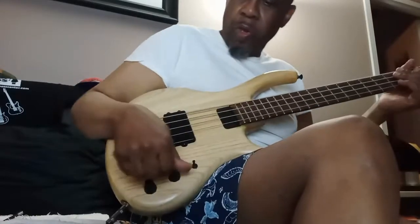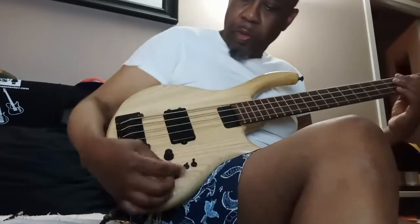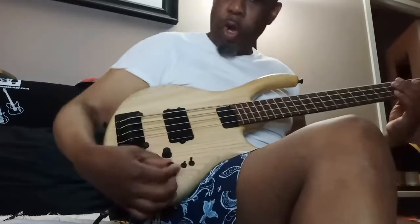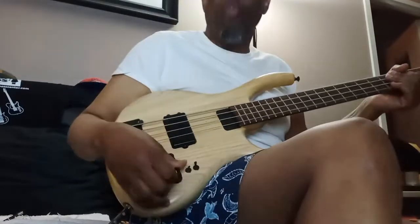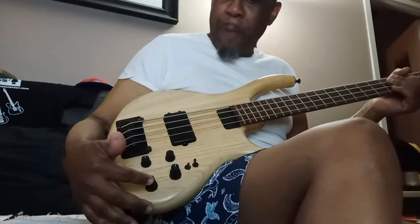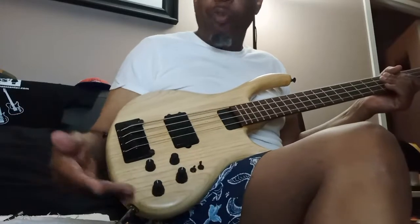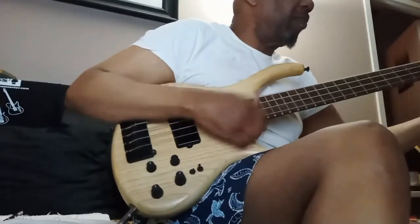Turn it all the way to the back, middle, and all the way up. Crazy. Now let's do the back pickup the same way. We're going to still do the same setting. So many combinations. Reminds me of my Streamer double buck. So many different combinations.